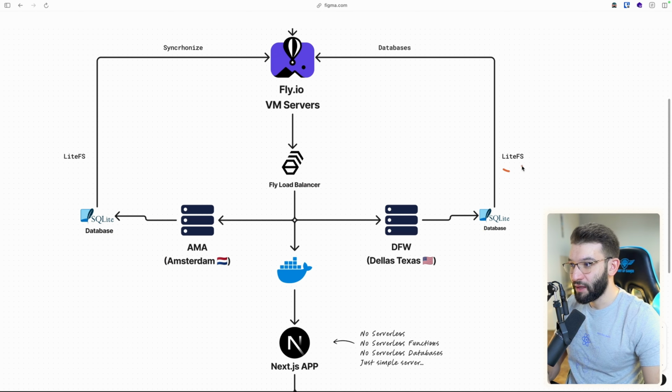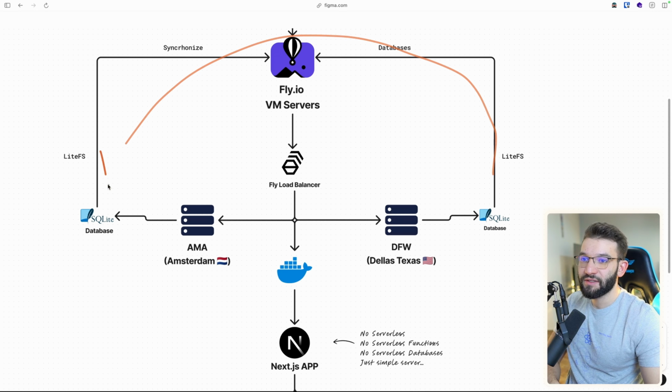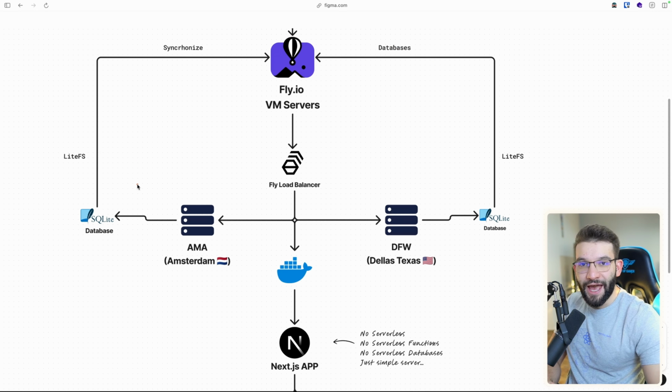Well, this is actually where LiteFS comes in and makes our lives quite simpler. LiteFS is going to implement this layer protocol. It's going to intercept all the SQLite calls, and between them, it's going to always synchronize the databases with each other. So they are never out of sync. They're always synchronized. And LiteFS is going to take only one database instance out of these 2 to act as the primary one, and the other one is going to act as a replica. This helps it be a little more efficient, easier to write and read, and avoid unnecessary issues.